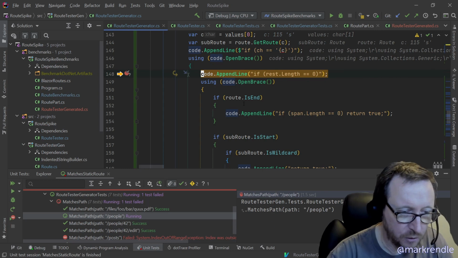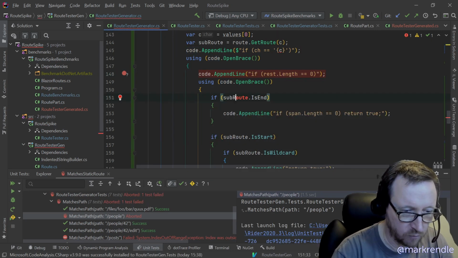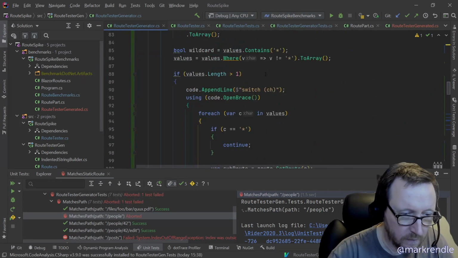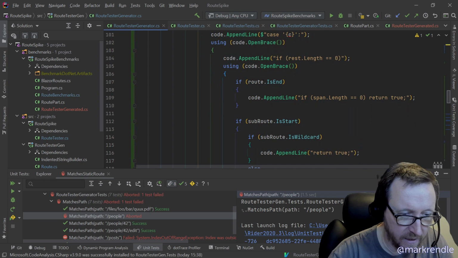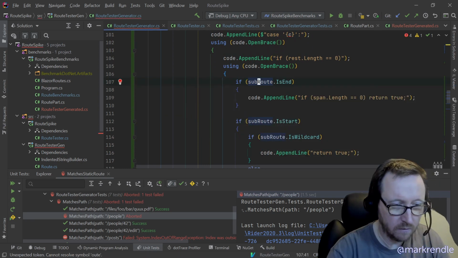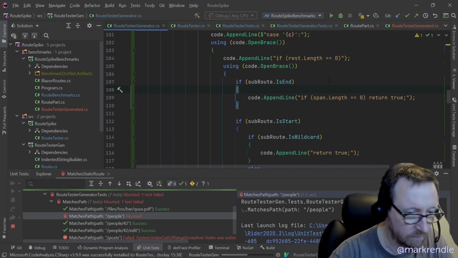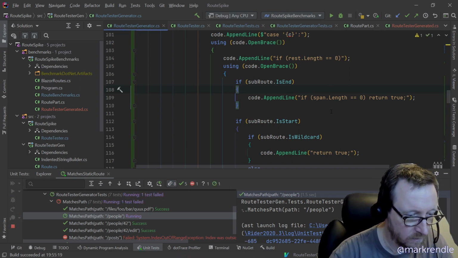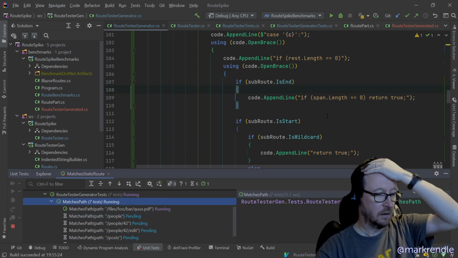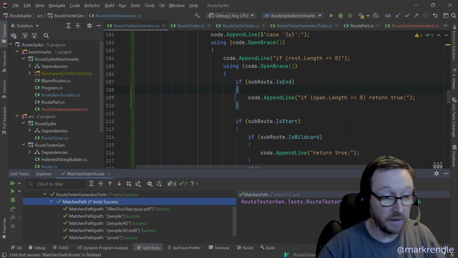So this should be if subroot is end. And equally up here, it should be subroot dot is end. And now this should work. Yeah. Happy, happy, joy, joy.